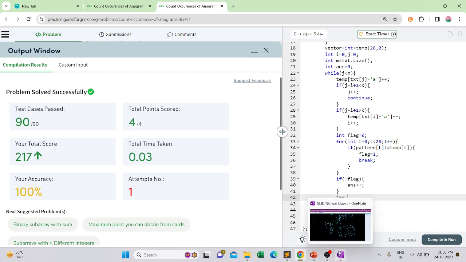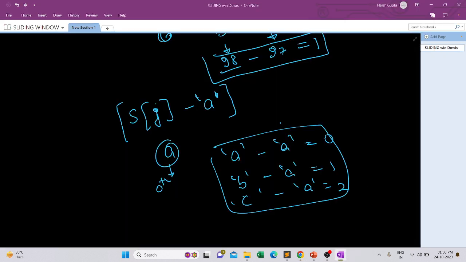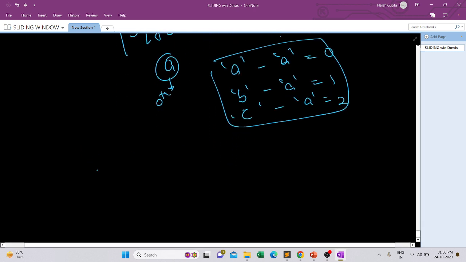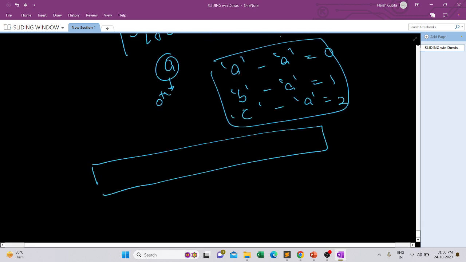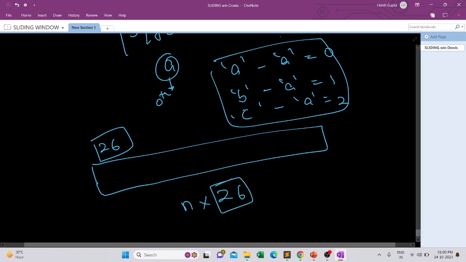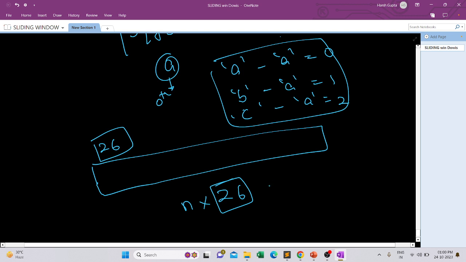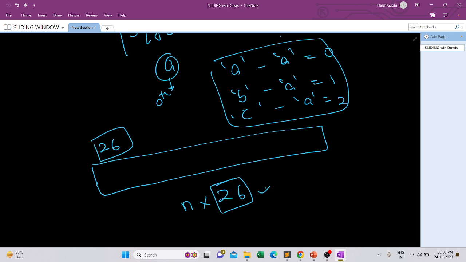So there are 2 points you need to note down in this question. First, you learned how we can count the frequencies of lowercase letters by storing a vector of size 26. And it is never going to give you TLE, because even if you run 26 times for every index, it will never give you TLE. So this is a very beautiful approach, and you will use this in many questions. I am telling this again and again because I know the importance of this approach.